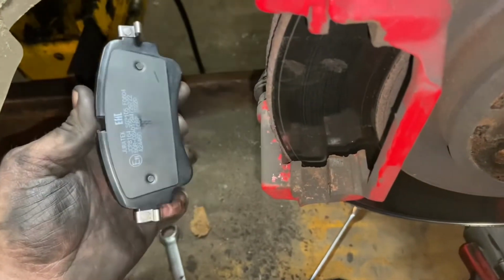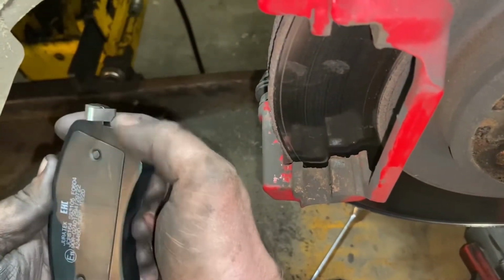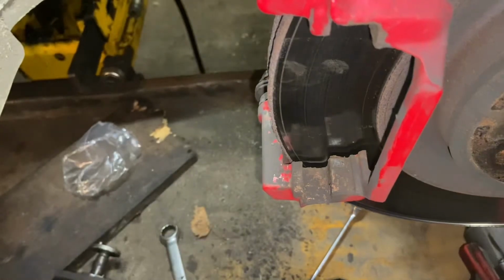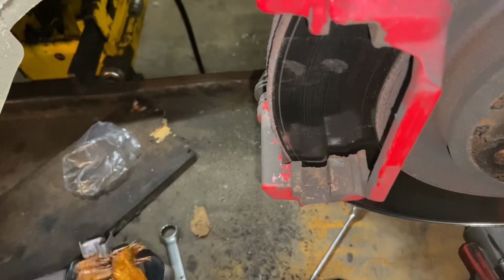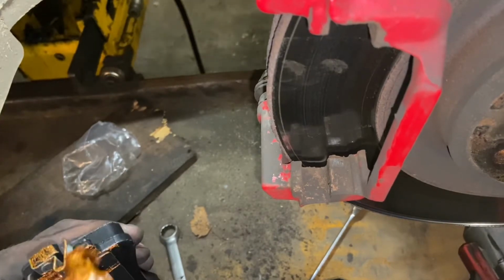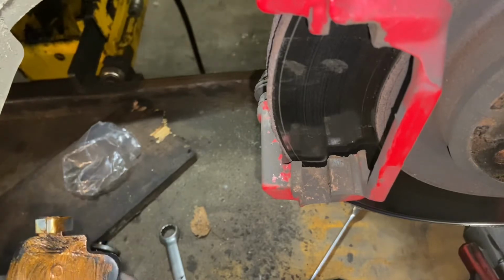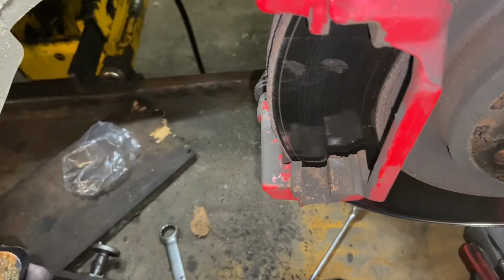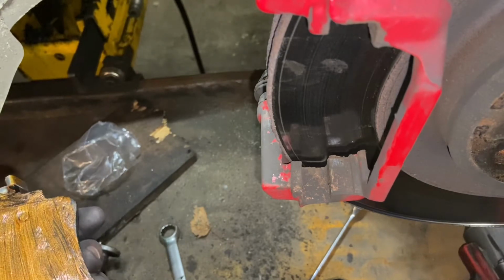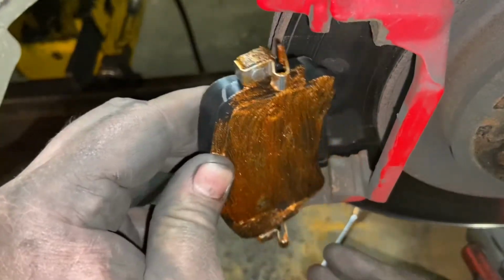Always compare your new brake pads against your old ones, preferably before you take them out of their wrapping, in case you need to send them back, because it does happen sometimes you get sent the wrong ones. I like to use copper slip on these as well, just on the points where it makes contact with the carrier, just so it helps them to stay moving freely. Make sure you don't get it on the friction material, because that is a bad idea. After all, you do want your brakes to work.